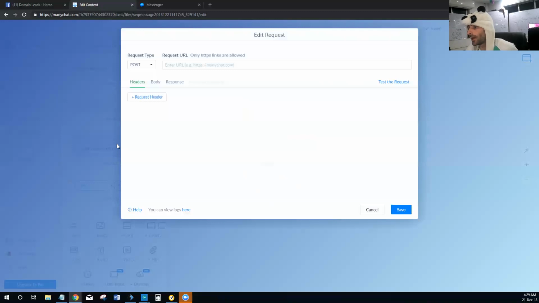All right. So we are going to go over exactly how to use this, but this dynamic content block allows you to go in and get dynamic content, let's say from your own server or some third-party API. So it allows you to actually send data and receive data back from third-party integrations without having to use something like Zapier. But you will need to know a little bit of basics about coding and how HTTP requests happen, because that's what you're going to be doing. You're going to be either making post requests or get requests to external applications like your own server.